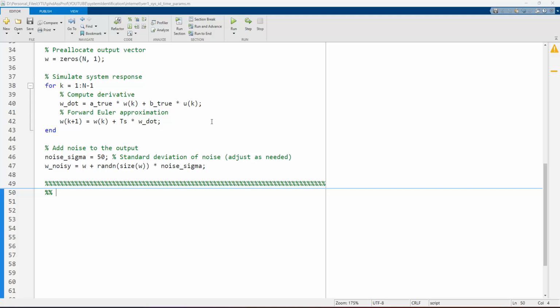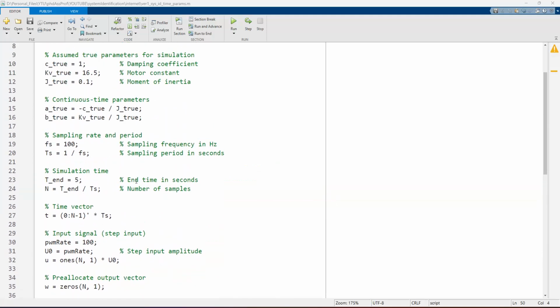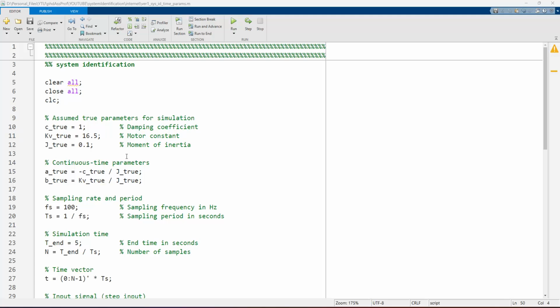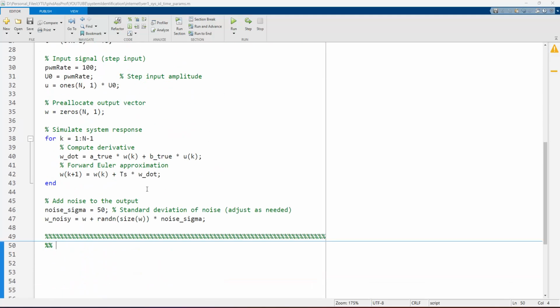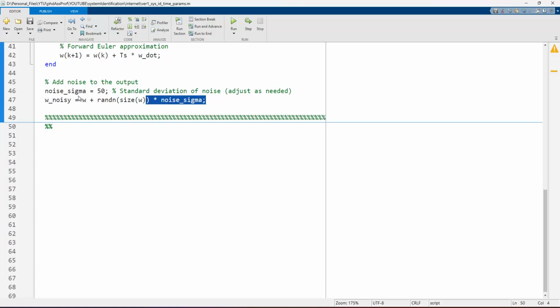Okay guys, in the previous lesson we covered the R models for the true models, and we also need to add the noise sigma and the W noise that is created here. So how can we apply the time parameters to identify the R system? The identification process starts here.